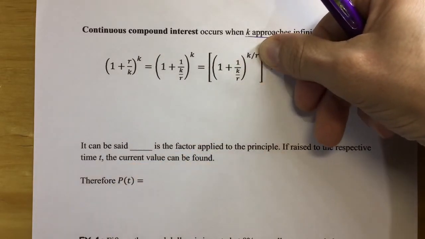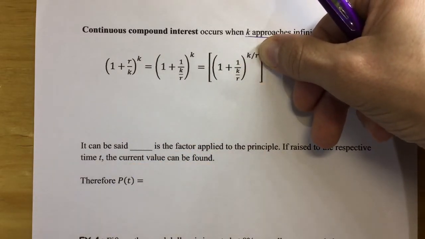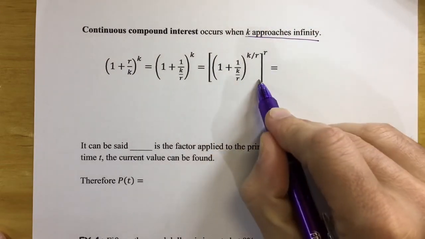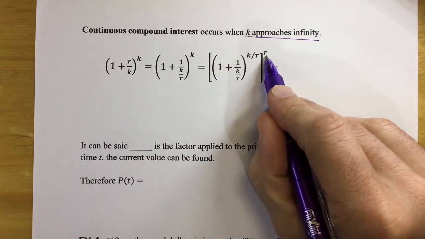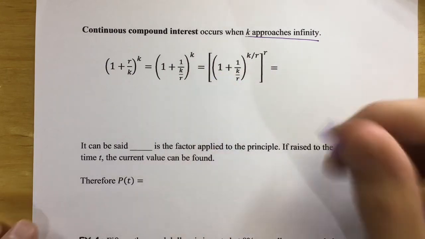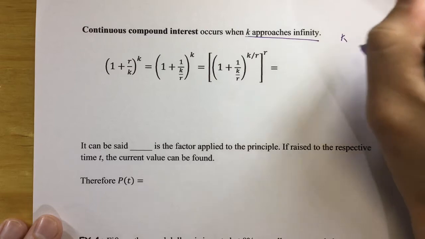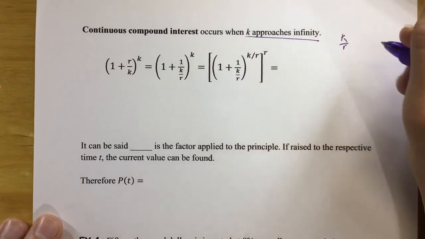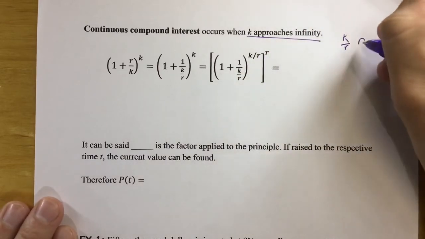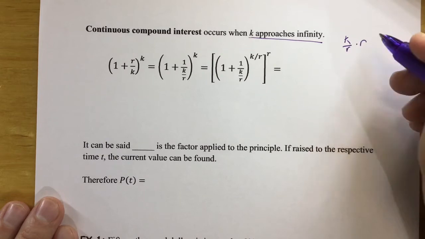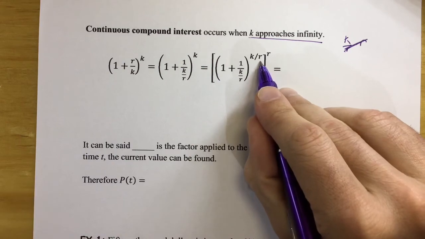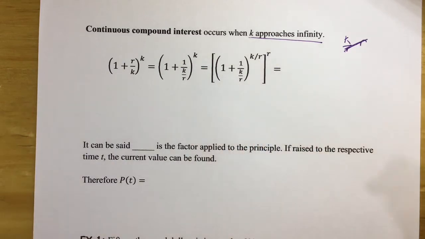But you can't just change anything you want without some sort of balancing to make it still true. So the way that we make it true is we throw everything into brackets or parentheses and then raise that to an r power. Essentially, these r's just cancel out each other and we're back to having our k value. The way that works is called the power rule: if you have an exponent raised to another exponent, you just multiply them, right? So if I multiply k over r by r, the r's just cancel out and I'm back to k. So if I want to place the k over r, just make sure that I have that other exponent hanging out on the outside and everything is fine.